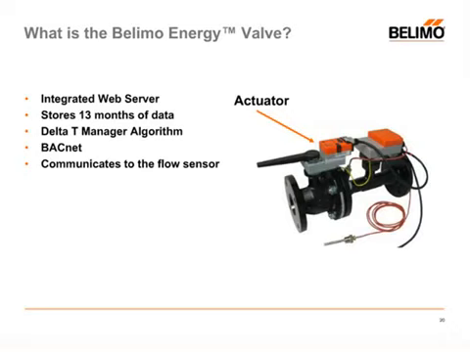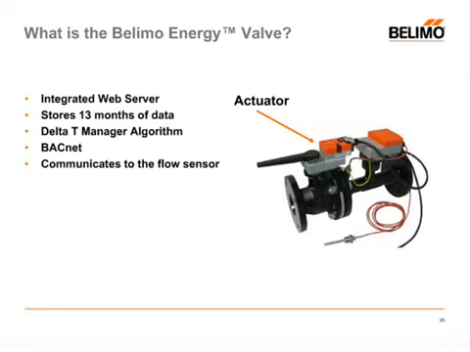Now this is the first time we've talked about some of the inefficiencies with low delta T and what causes low delta T. So let's talk a little bit now about what the delta T manager algorithm does. Let's talk about a typical cooling situation here. We're sitting in a room at 74 degrees, and the temperature starts to increase to, let's say, 76 or 77 degrees. Now, what's a DDC going to do? It's going to send a signal to send more flow through the system, opening the control valve to provide more cooling to achieve the space set point.